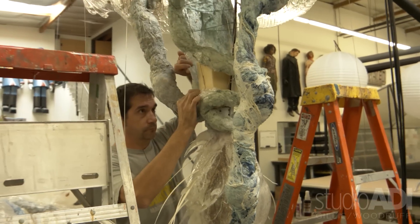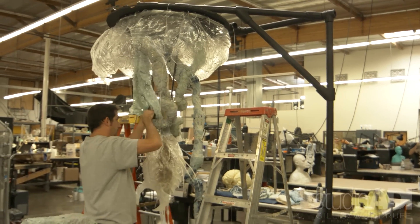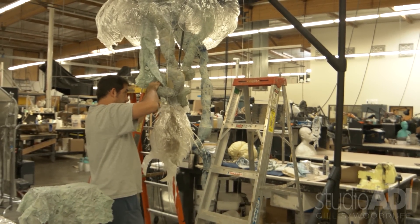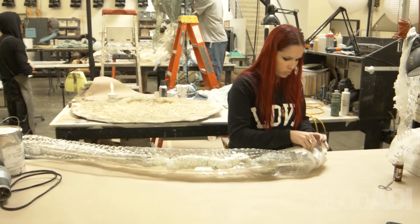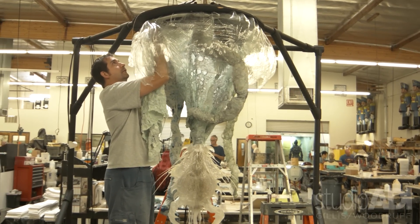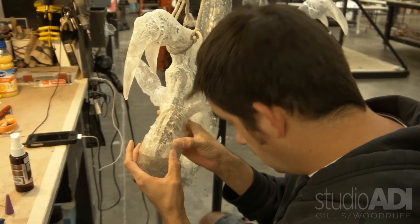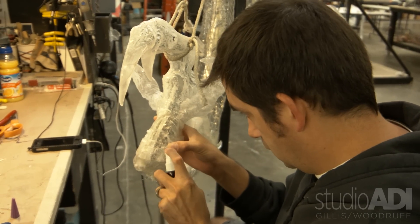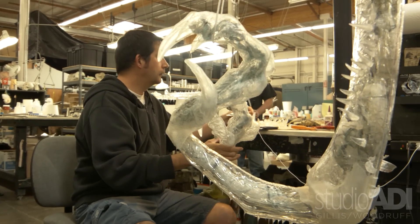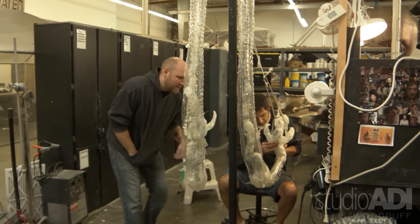These tentacles are a huge part of the design element that Alec wanted to do in the film, but nothing was sculpted and molded — it was all direct fabrication. So basically we had an army of people making all these tentacles in different thicknesses. Some had lights, some didn't, some moved, some were just stagnant. We're basically dressing the whole black hole vortex frame of the chandelier creature — which I nicknamed — with these tentacles. There's me bossing Matt around, which is just shit rolling downhill.